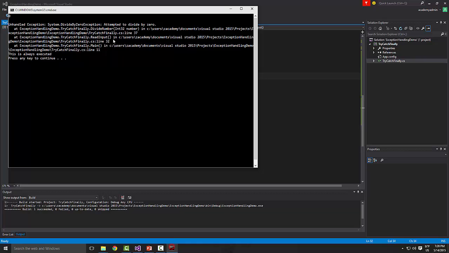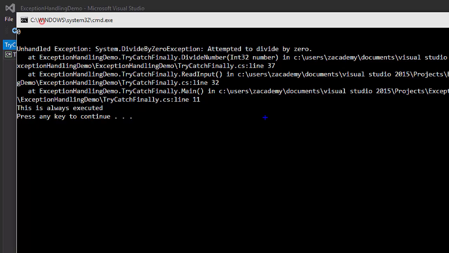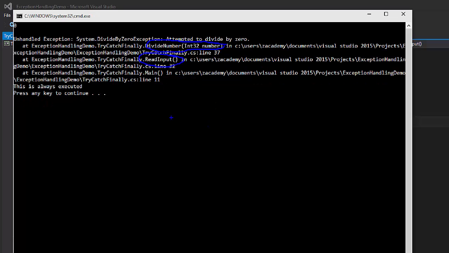It is very detailed, and it tells you exactly which method calls which. Even here I can see the name of my method: this is read input, and I have divide number as well. It tells me the folder, the file, the line and so on. So pretty much everything that you need to use.